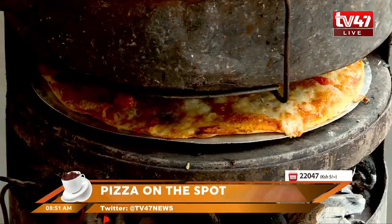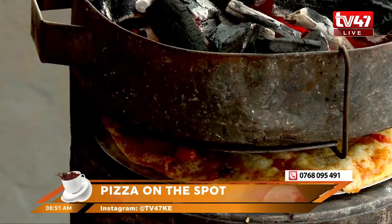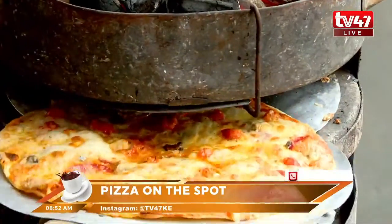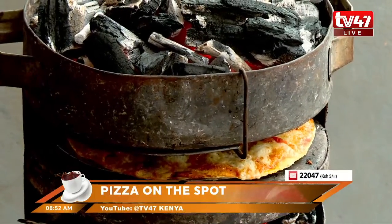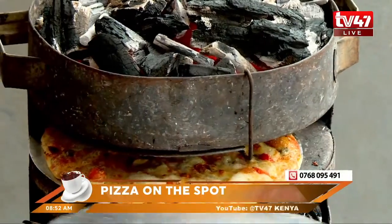So how long does it take for it to be ready? It's only under seven minutes. Perhaps even less. It depends on the charcoal and how the charcoal is going. Because when you start, it's still not hot. When it goes to the middle, it is extremely hot. At this level, five minutes, it's hot enough.